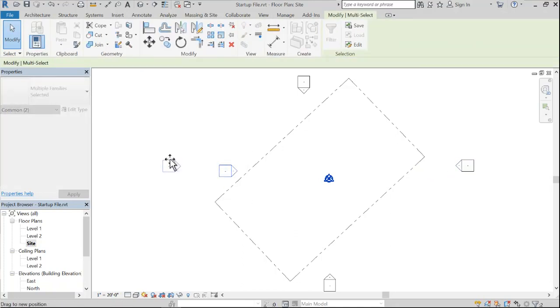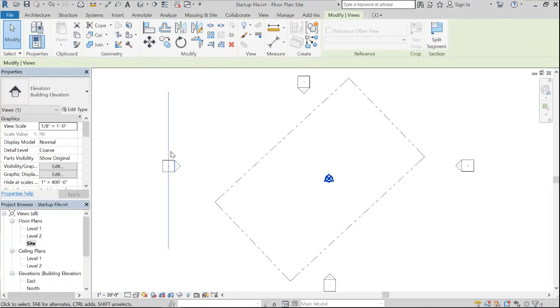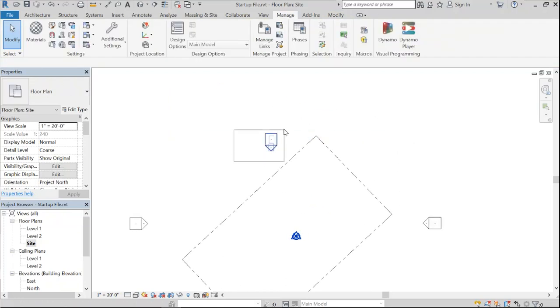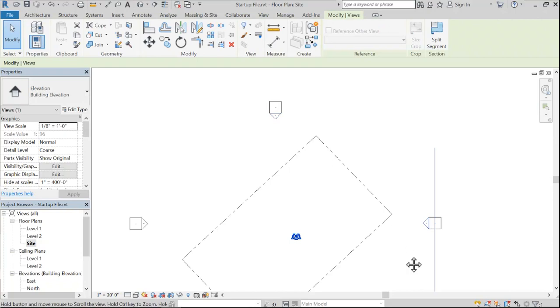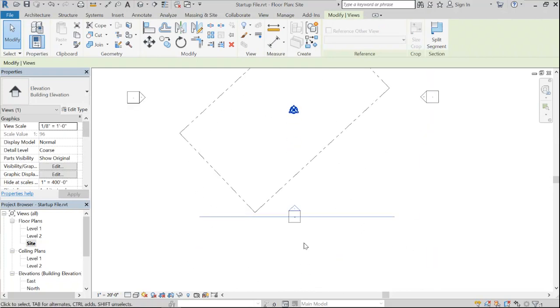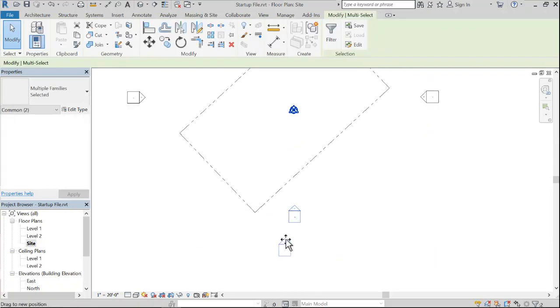And then I could make sure that the location of the camera, if I click on the triangle part, it shows me the location of the camera. Make sure that those are still in a good location. This one also.